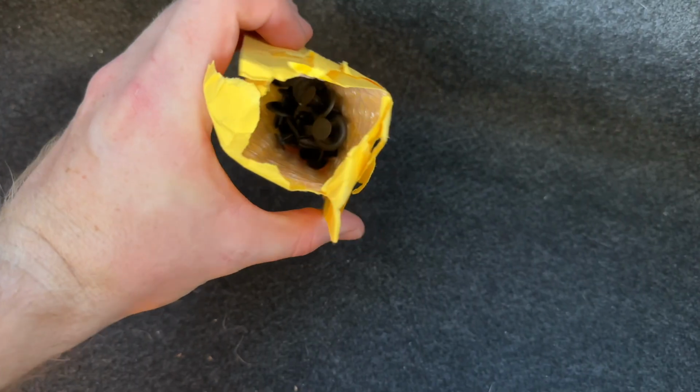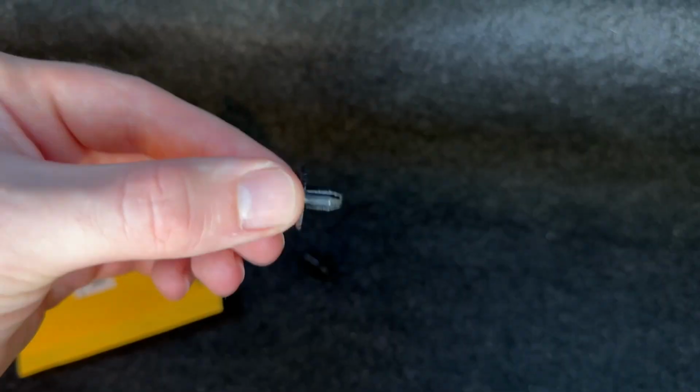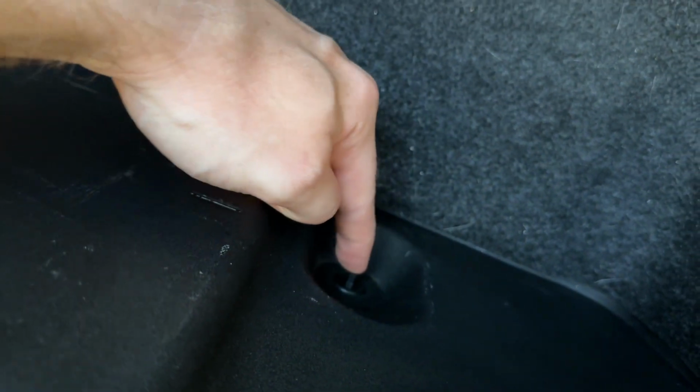And then in line with that, while you are removing and reinstalling your factory plastics in the trunk, you're probably gonna break a couple of those plastic clips. I have some Amazon dupes linked down below. They are a whole lot cheaper than the ones you get from Mazda, and the factory texture is pretty much identical. So I highly recommend picking up some of those so you can minimize any rattling that you could have without all your plastic clips in place. So definitely recommend both of those things. So far, I'm a really big fan of both of them.